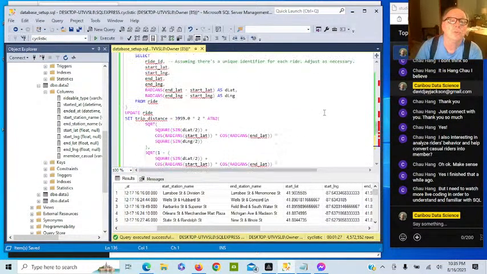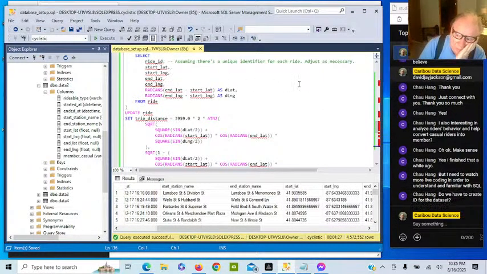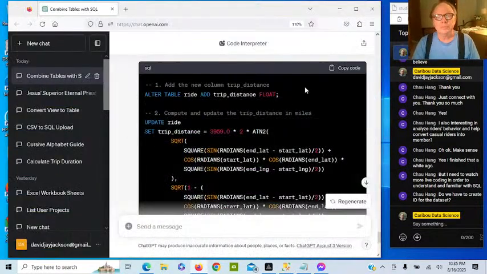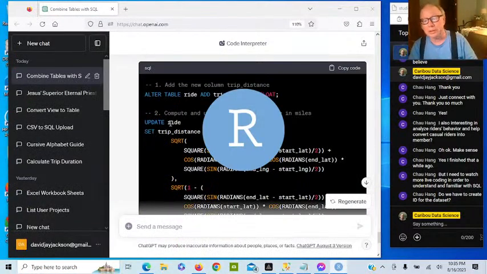Now what we could do is... okay, you know what I might do is, well, the original data had a ride ID in it.